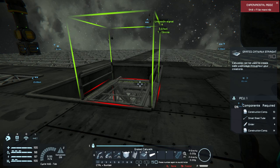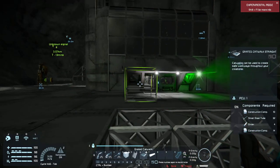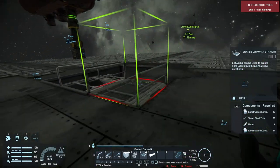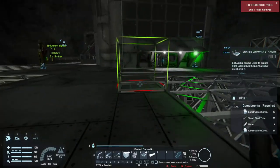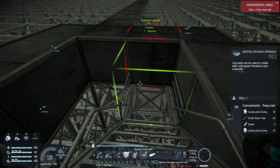On both sides. And then we're going to build something over the top of this. We're not going to run a platform from there over to here. We're just not going to do that. That defeats the purpose of having that room the way it is. So if I do that, then I'm going to come down here.